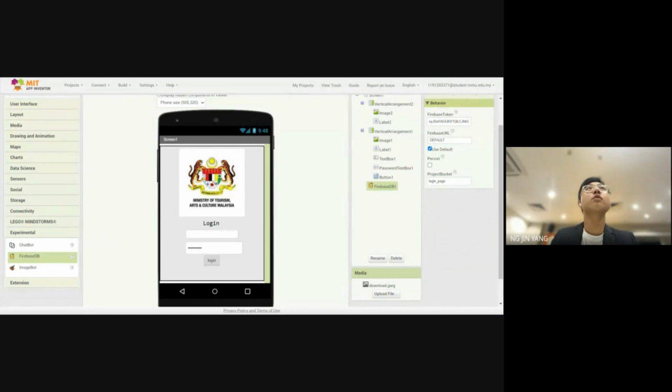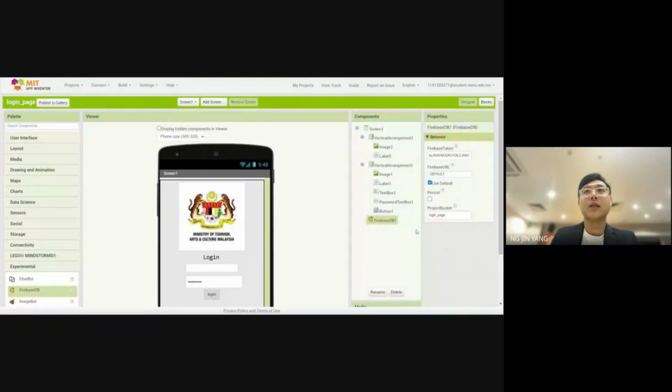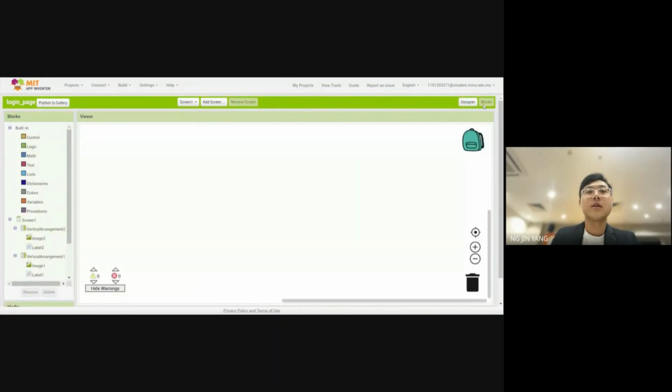So now we want to put in the blocks part. For the block section, you scroll up again, then we go to blocks. At this section, you should see these, but to make it better, maybe you want to sign up. Oh yes, I forgot the button for sign up.